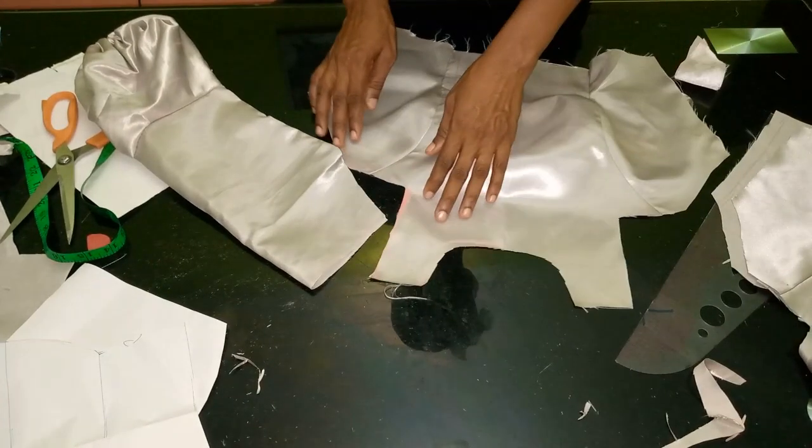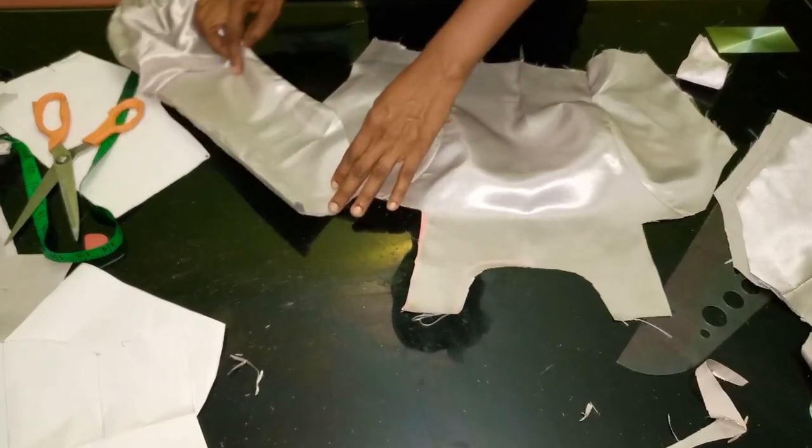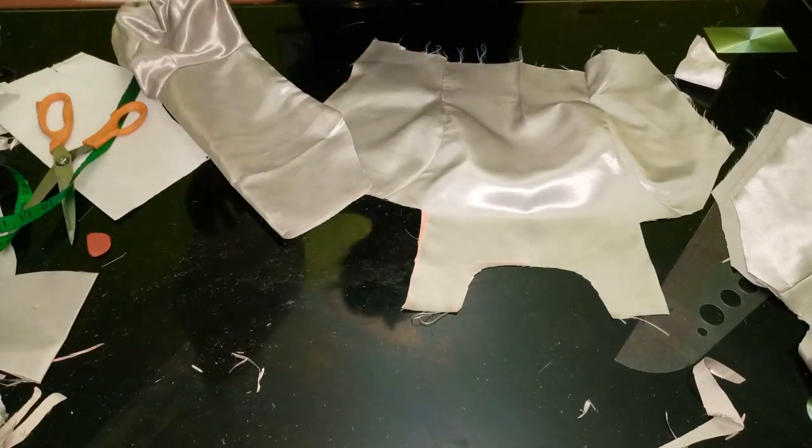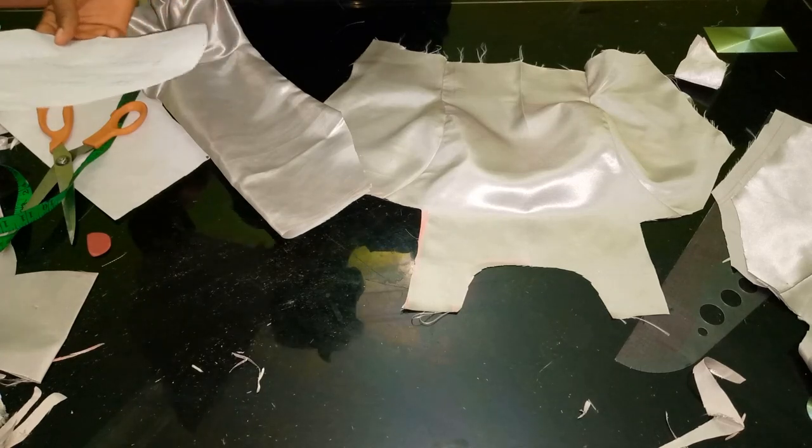So guys, this is how you actually cut this off cold shoulder balloon sleeve top.